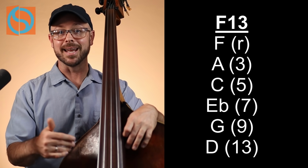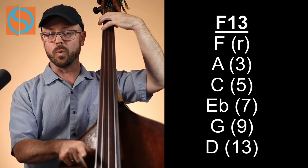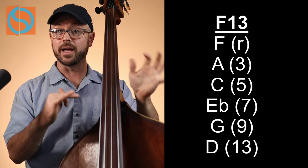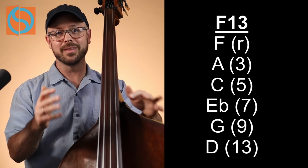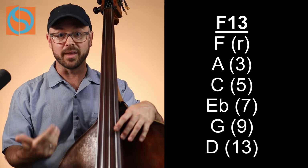F13 has a ninth and the 13th, which is a sixth. So the sixth. Now, I was just thinking the Mixolydian scale, F Mixolydian, the 6th degree is D. So that's also the 13th. It's interchangeable, it's just if we talk about upper structures, that's where the 13th comes in.